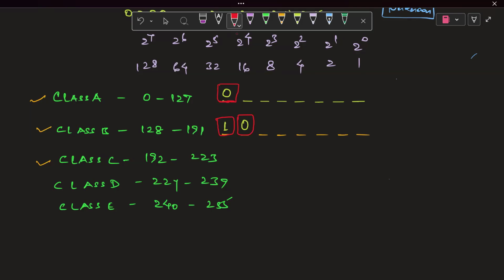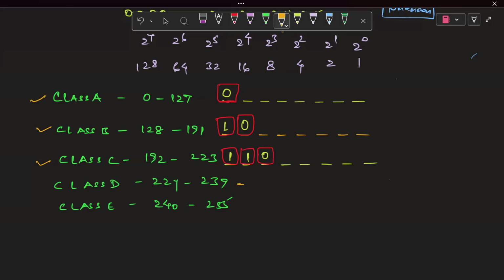Next, what will happen? You will come to which class? Class C. Now, again, you are seeing here that we will be having 8 bits. So write that 1, 2, 3, 4, 5, 6, 7, and 8. Now, what is the value we have written here? 192. It means that to reach 192, you will always use 128 and 64. It means both the values are on, right? But are you going to use 32? No. What will happen? You will come to class D. So we have to make it zero. And we have to fix that as well. This will be fixed. This will be fixed. And see, this is going to be fixed, right?